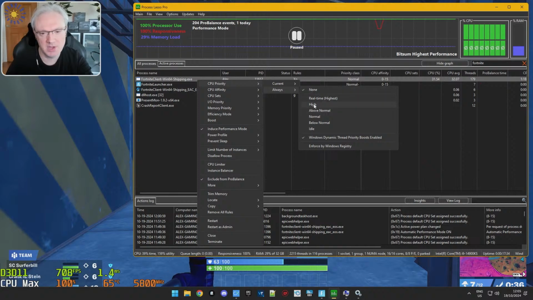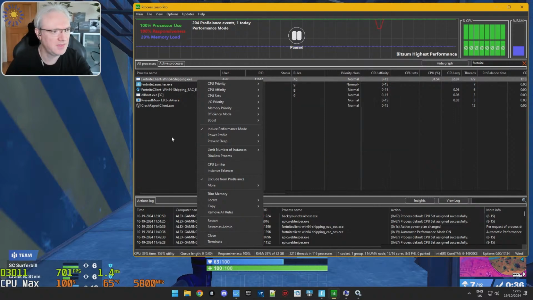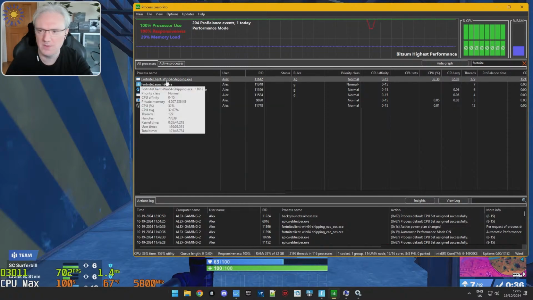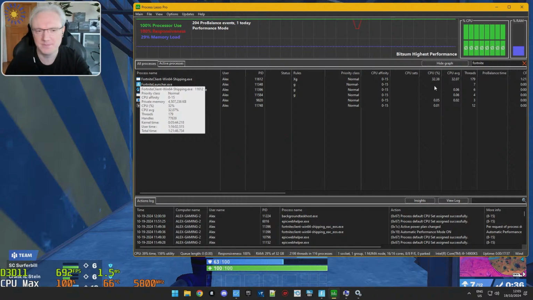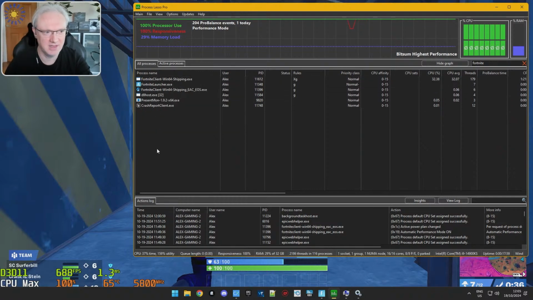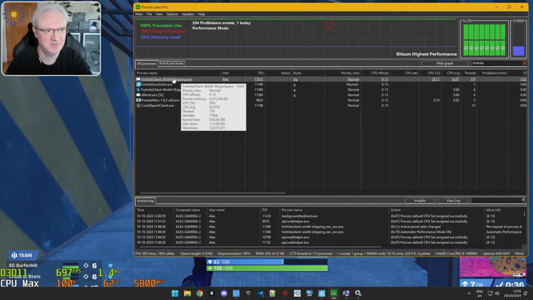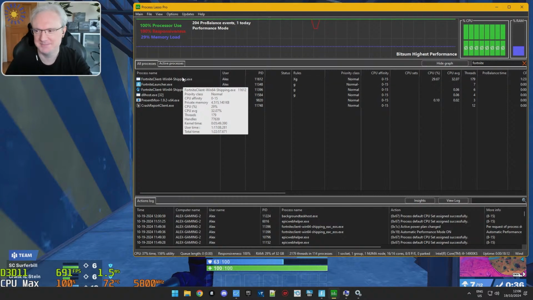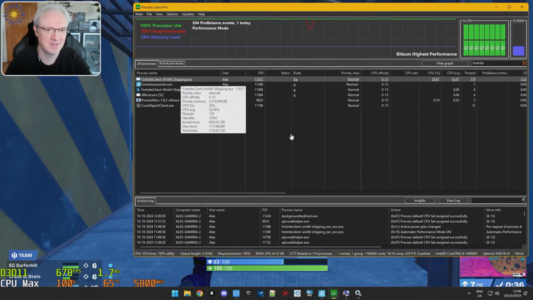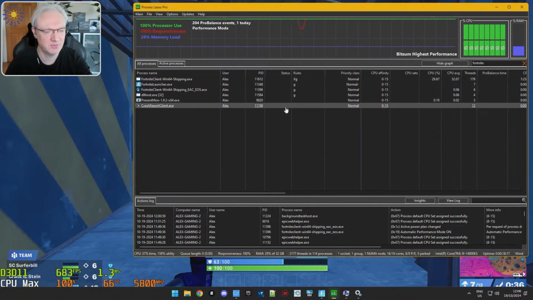So on my main gaming environment, I'm running high and I'm running Enforce with Windows Registry. It's this one, the Fortnite client Win64 shipping.exe. Look, the one that's taking up all the CPU cycles. All the others aren't really doing anything. Yeah, it's the client one. That one, the one with the big CPU average while you're running it.